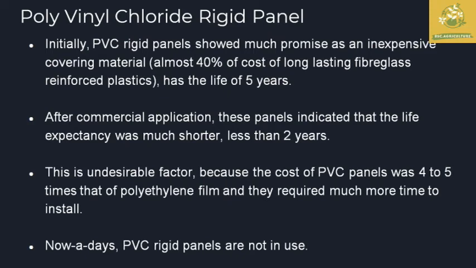After the commercial application of these PVC rigid panels, they had a life expectancy much shorter than 2 years. Because of this drawback, these PVC rigid panels are not in use. And the most undesirable factor about these PVC panels is that the cost of initiation, installation, as well as the maintenance is said to be 4 to 5 times that of the polyethylene films. So these are said to be completely not in use.